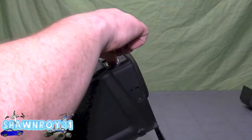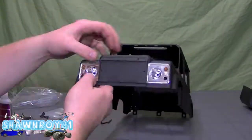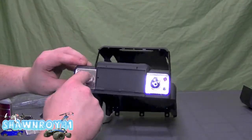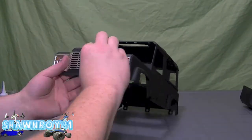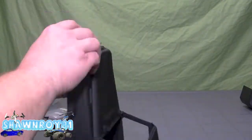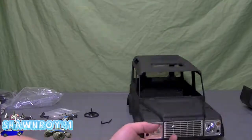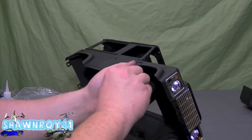For the second light housing, all I'm using is some thick CA — they say rubber cement, whatever is available. For the grill, dry fit everything, a little bit of glue on the side, stick it back in. That way when I do take it off it shouldn't be too tedious.